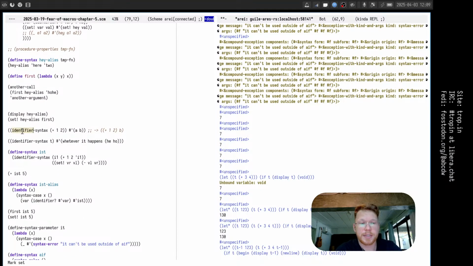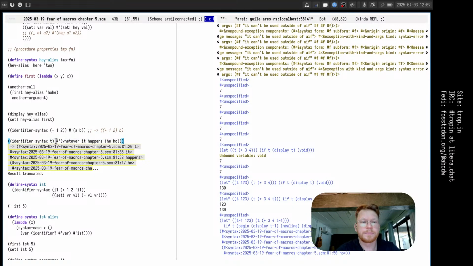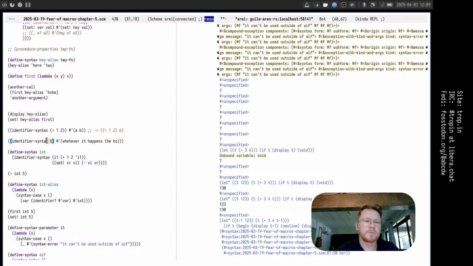And identifier syntax is just a simple macro which sometimes simplifies the writing of such syntax transformers, and it accepts two forms. The first form just accepts one expression, and it changes the first argument of the expression to the expression specified to identifier syntax. Also, it can accept two arguments.